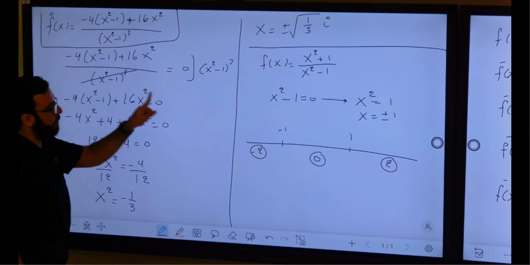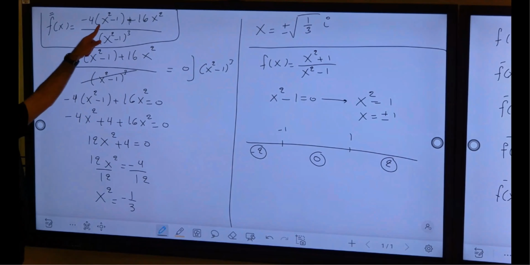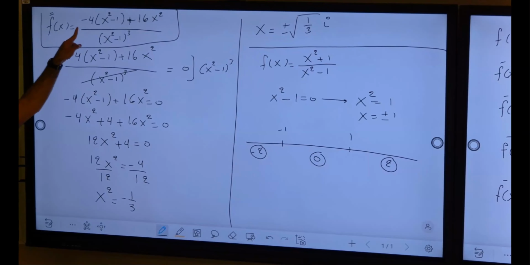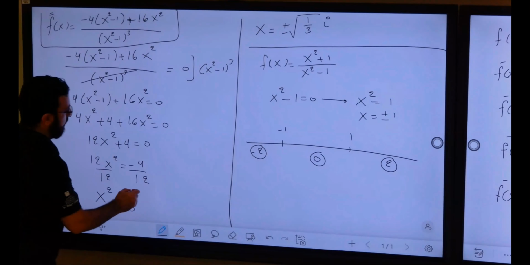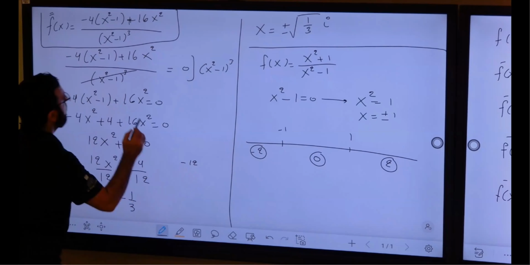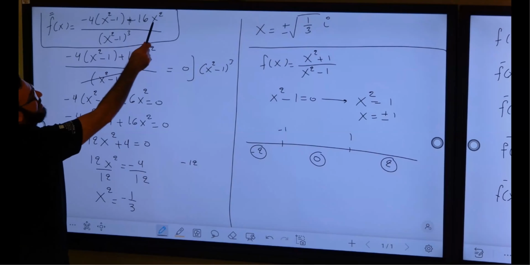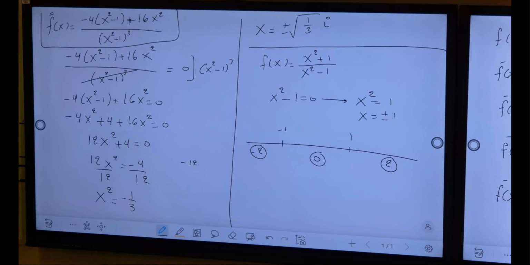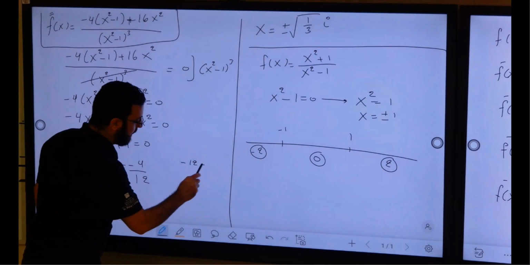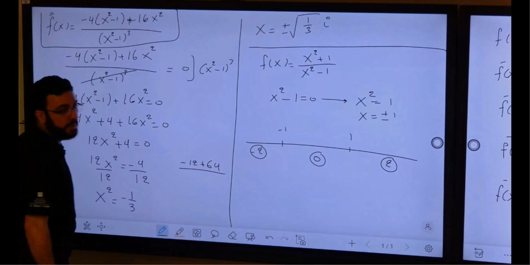With the second derivative, if we plug in -2, -2 squared, 4 minus 1 times -3, -4. So on the top, we get -12. Then I say, okay, here's -12. Is that a plus or a minus up there? Because it's plus 16x squared. We didn't finish. Okay, so -2 squared, 4 times 16, 64. That would be plus 64. So the top is going to be a positive number.